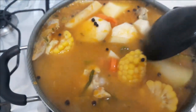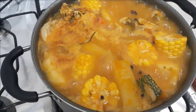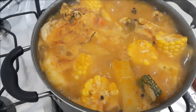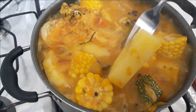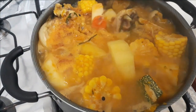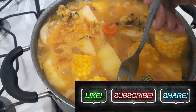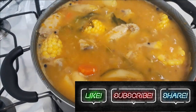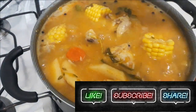We mix it all up. To check if our food is ready, we do that by checking the softness — we use a fork to test if the yam and the sweet potatoes have been cooked. The yam looks ready, and our pumpkin is definitely ready. The soup is done!